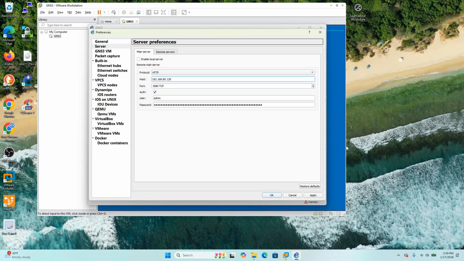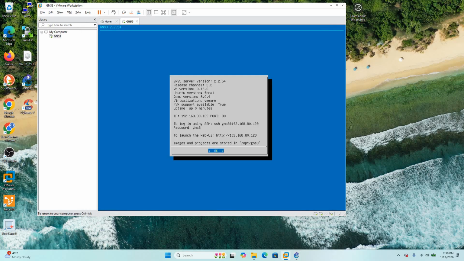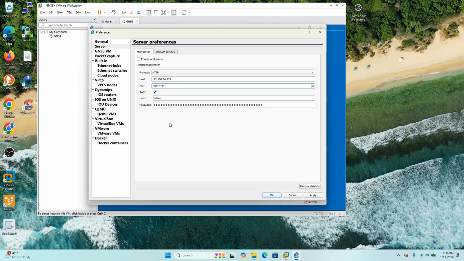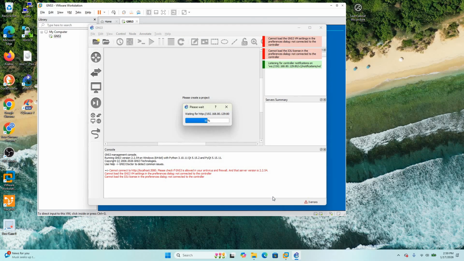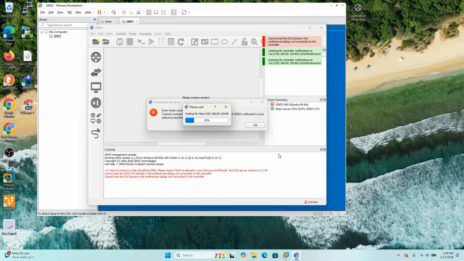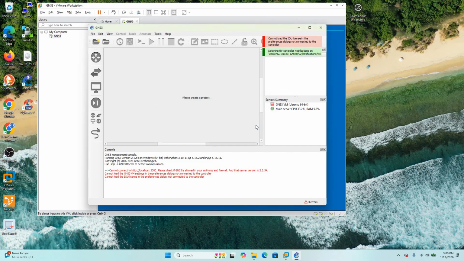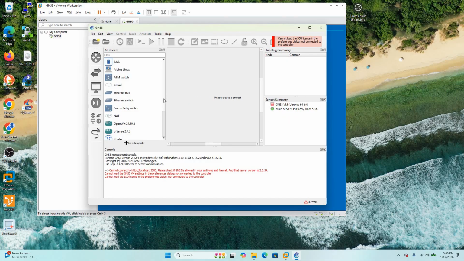And just to remind you, that's the IP address that the VM is using right there. So let's bring this up again, and I want to change the port from 3080 to 80. And then I'll click apply and OK. And now it's going to attempt to connect. Give it a second, and it looks like it's connected. I see the main server, and if I go over here, I can indeed see the devices available for GNS3.